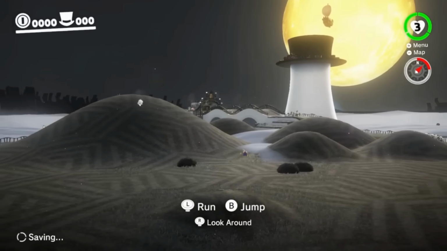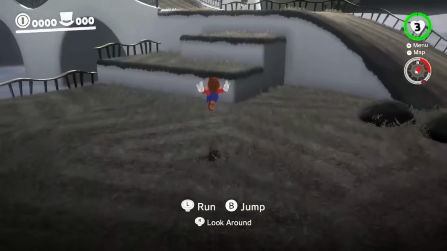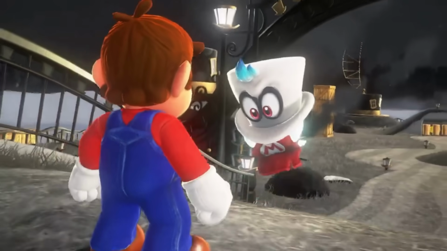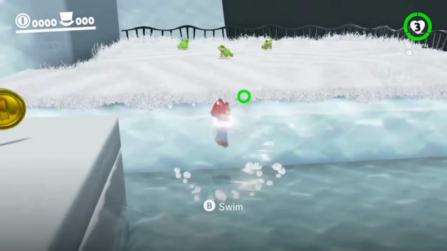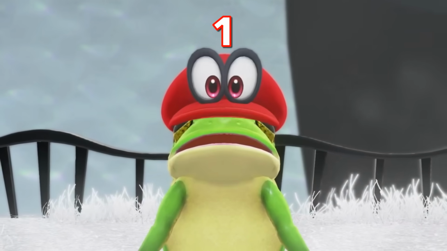Obviously, every capture is not available in one area, so we have to make our way through all the kingdoms to get this done. So starting off here in Cap Kingdom, Mario meets up with Cappy and he tells him he's gonna make himself very useful today. Making their way into Top Hat Tower, they're already able to make the first capture, which is the frog.